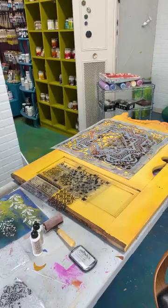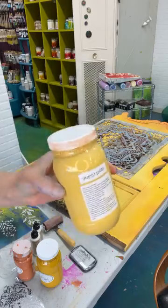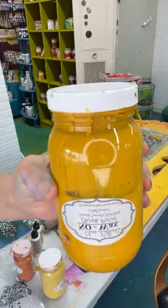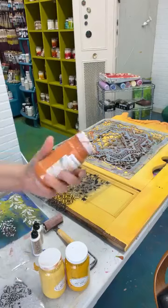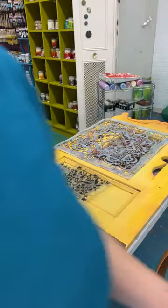So we've used the Miss Lillian's base color. For those of you playing along at home, it's Artfully Happy. Really nice, buttery, kind of farmhouse yellow. Then I did some highlights with Urban Farmhouse, a really great mustard that has a lot of green in it. And then we used Pumpkin Spice to go over all the edges and give just some nice dimension. So I finished getting all of that painted.